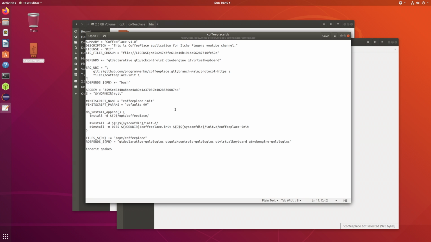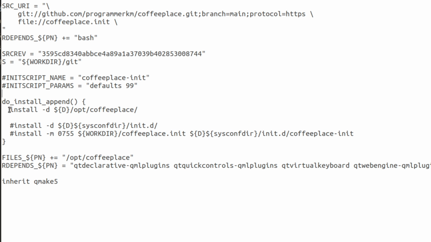So here you see, this is my coffee place script, a script called coffee place. And there is a method called do_install_append. I'll zoom in on this part, which installs the binary in the OPT folder here. So as you can see, that's where it gets installed.